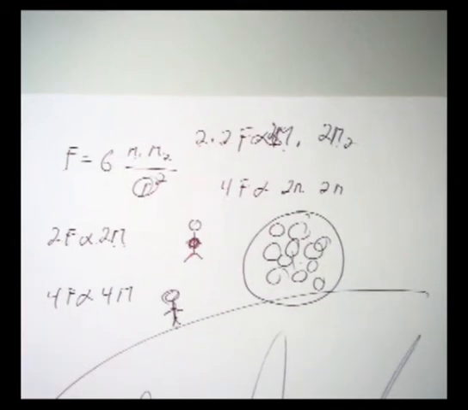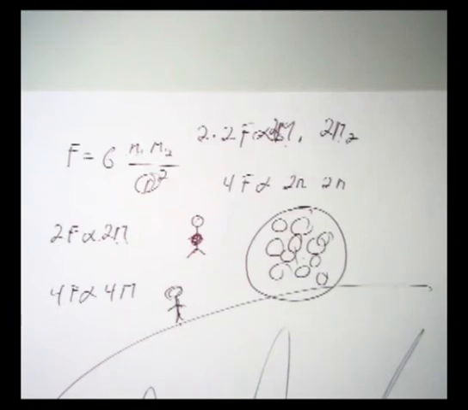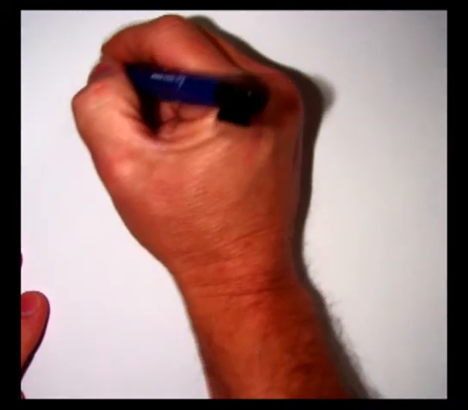Now, I could also do the same thing. What if I increase my mass by 4 times? Then how much would the force increase by? 4 times, right? This gets boring really quickly. But notice, force is proportionate to both the mass of one object and the mass of the other object. So this could be slightly more fun.